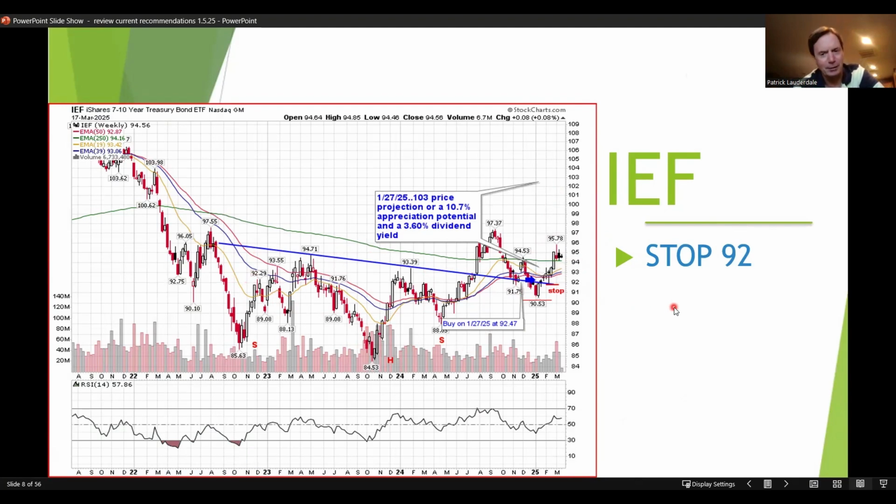If the market goes down, I expect treasuries historically have done well. It doesn't mean they have to, but it is a tendency. And so I definitely want to have a large holding in treasuries, both the 10-year treasury, IEF, TLT, the 20-year treasury, IEI, the 5-year treasury, SHY, the 2-year treasury. All of those look great.